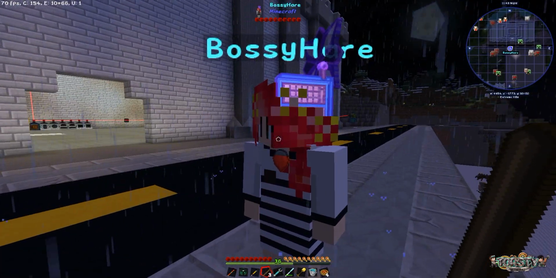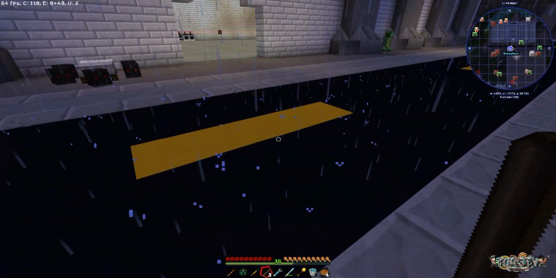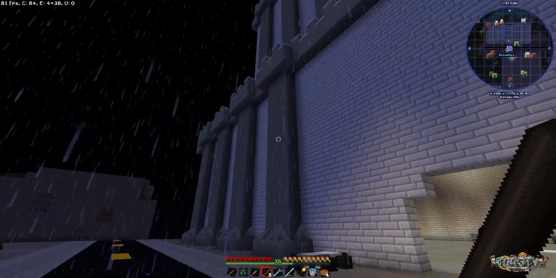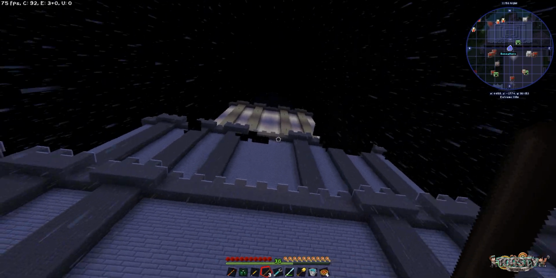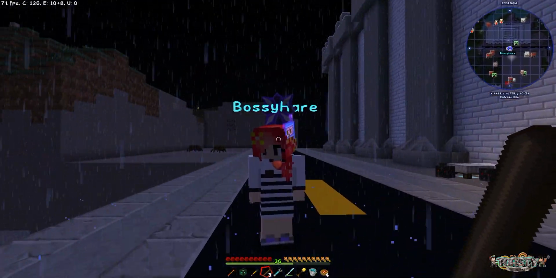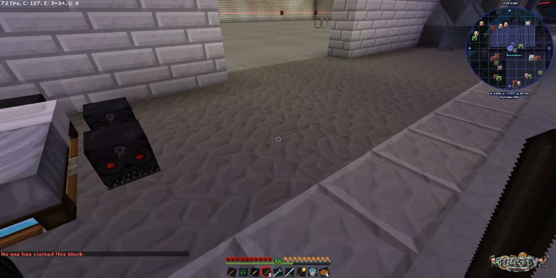I was there. It's raining again. What? It's not raining on my view. Oh, it's raining on my view. I'm so sorry. Anyway, I was there. I was up there from Y level 250. This tower is up to 200? 255. Really? Yeah, this is Hang's tower.